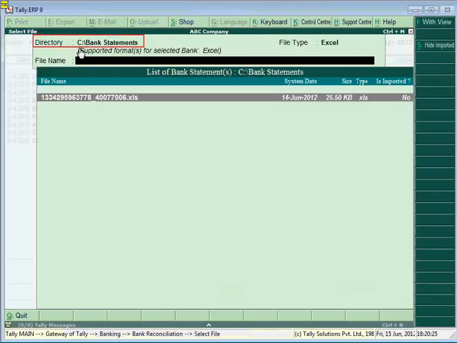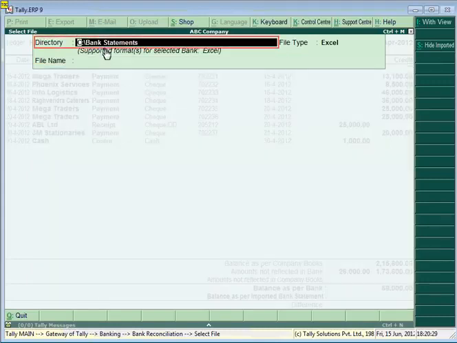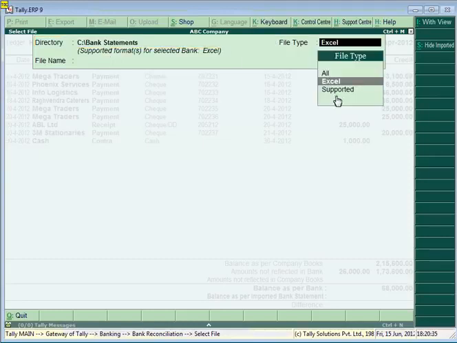In the Directory field, the location of bank files defined in Banking Configuration will be displayed if it is set. Otherwise, press backspace and enter the location details. Currently, Tally supports importing bank statements in Excel, CSV, MT940 and delimited format.